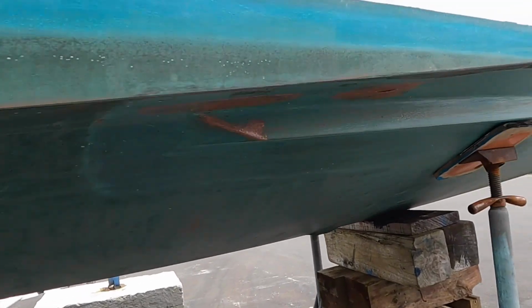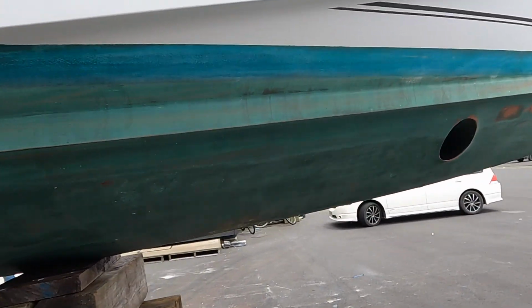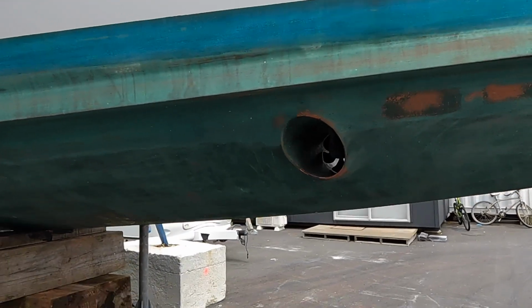If we'd thought about it and knew about it and had the money, we would have gone copper coat, because that just requires a scrub down maybe once every year or two. So like Woody was saying, you apply it and it should last about 10 years, and all you need to do is wash off any of the fouling as it occurs, and it doesn't take off all the paint. There is copper in it, which is supposed to be a really slow process of preventing too much building up, but yeah, you can clean it really easily.